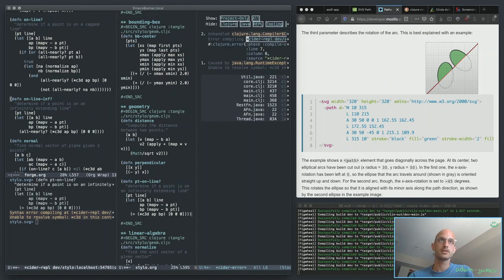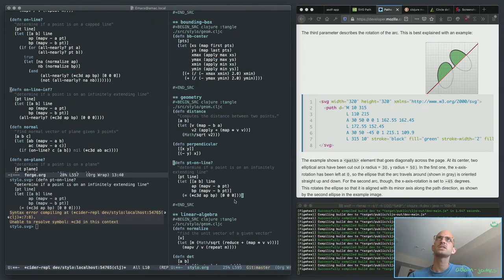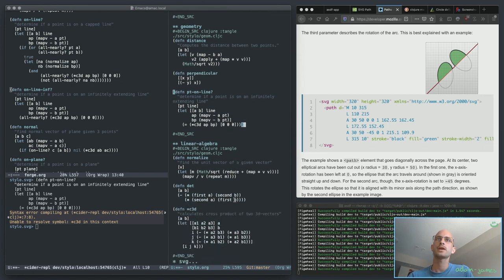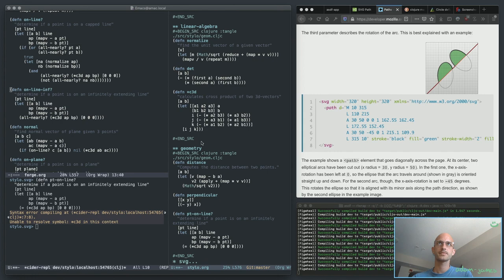But here if I, oh really? I thought I had, oh, it's below it. Classic. If I go like this, oh shoot, I'm in the wrong namespace as well, which is unfortunate. Shoot.